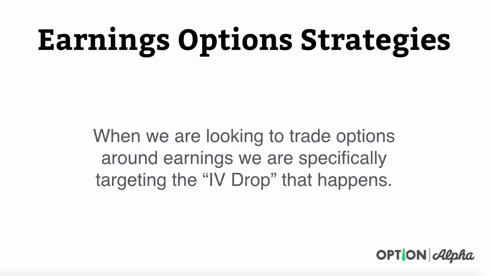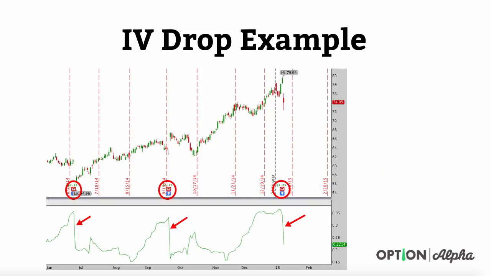Are they going to grow? Are they going to be cutting jobs? Are they shutting down? What's really happening with the company? We don't know. And so implied volatility expands, which means that option pricing swells across the board. And so what we get is an IV drop that happens dramatically after the company announces earnings, whether that's the day after or the next day. We get it pretty soon afterwards. And so that's what we're targeting.